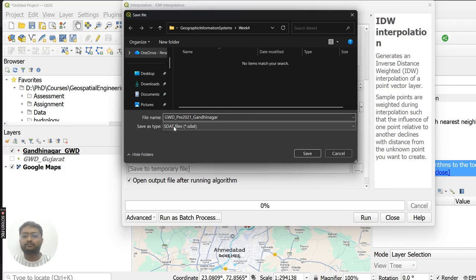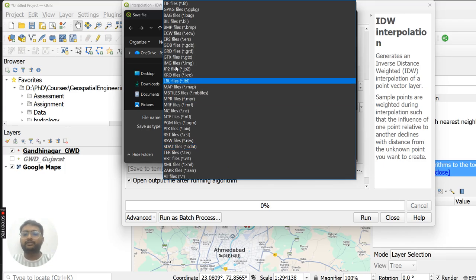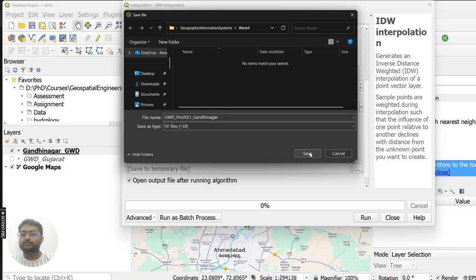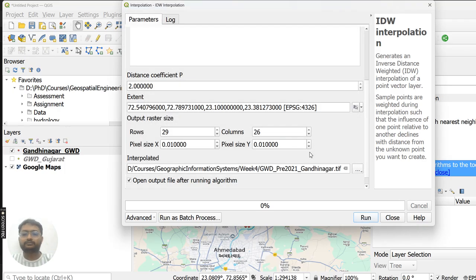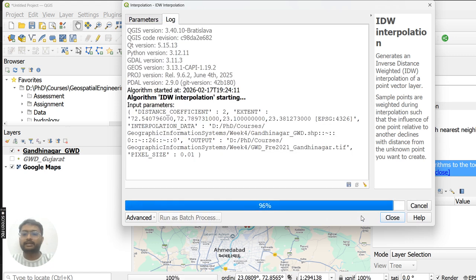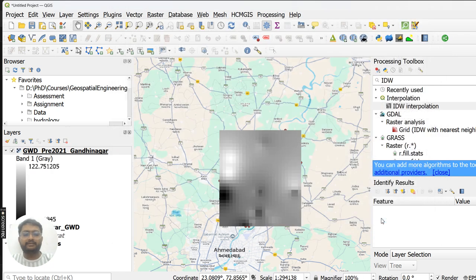And here you can see it is saving my file as an SDAT file. There are multiple formats available. You can save it as a TIFF file also and save. And then I will run this algorithm. Now you can see it has interpolated my surface. Okay, any doubt till this point?